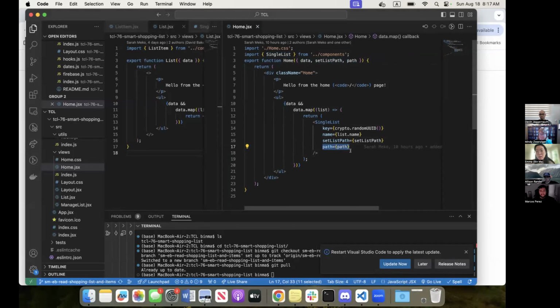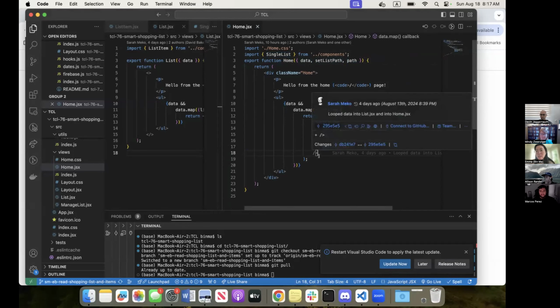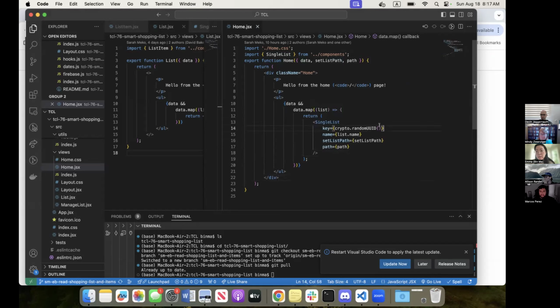But after giving the recommendations, Sarah was able to implement the UUID method, which can be the key of each component we are looping over. And then the path is just the props we're getting from the parent component.